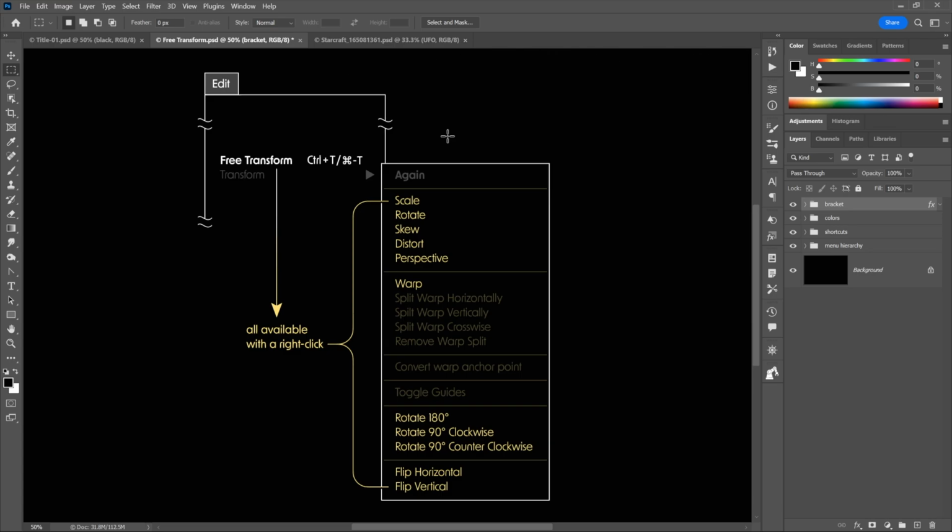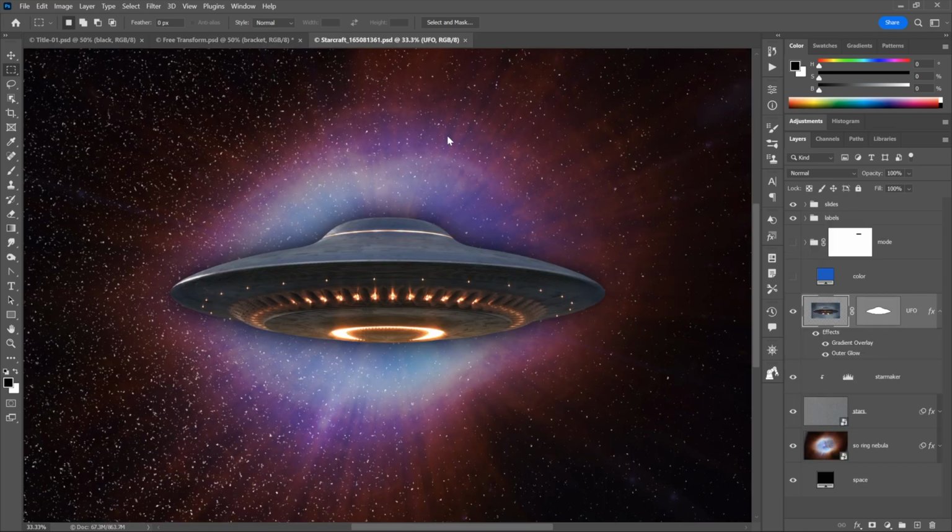All right, now for the fun stuff. I'm going to swap over to this image right here, this extraterrestrial flying saucer, whatever it is. Notice that it is selected over here in the layers panel. So that's the layer we're going to be working on. Yes, you can scale, rotate, and otherwise transform multiple layers at a time if you like.